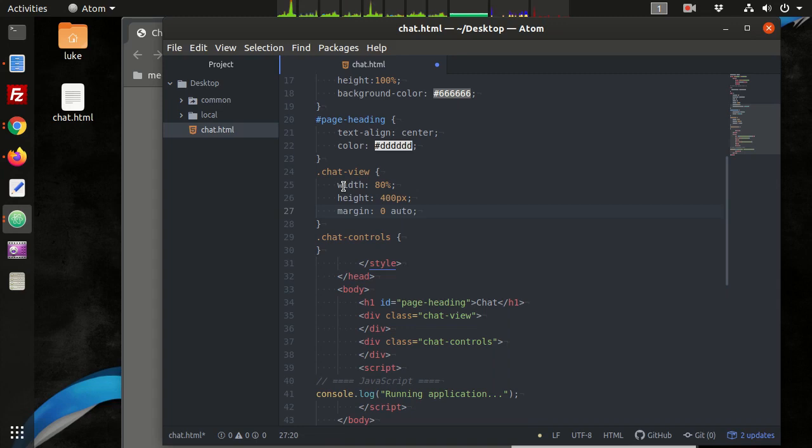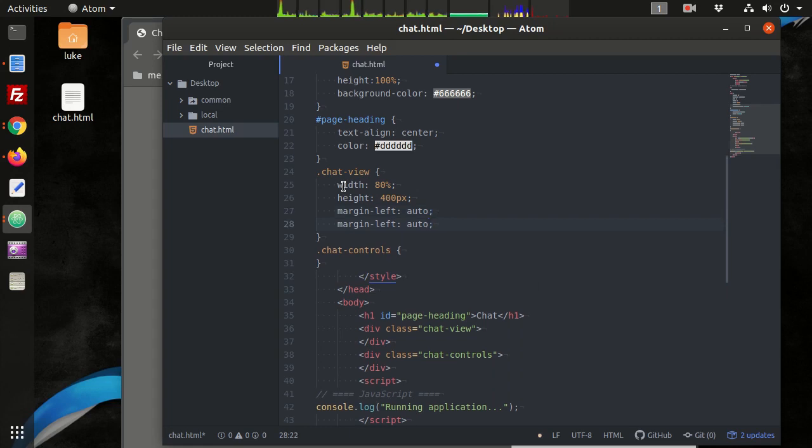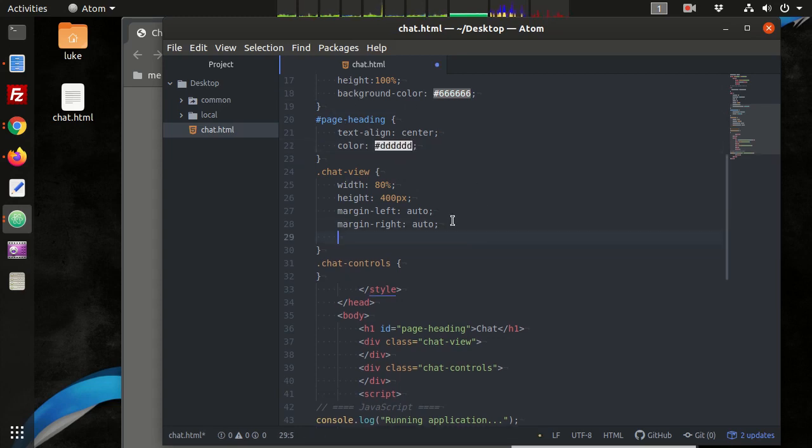Or we could manually say margin-left auto, and then margin-right auto. Okay, that gives us some centering, and we want to look at this thing. We need to be able to tell that the height and width are set up correctly. So one of the things you can do commonly is set a background color, so you can tell the difference between our page background color here, which is this kind of dark gray, and we're going to match the page heading for the background color on this.